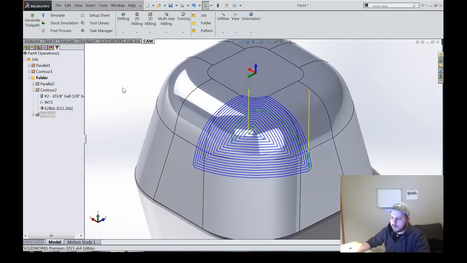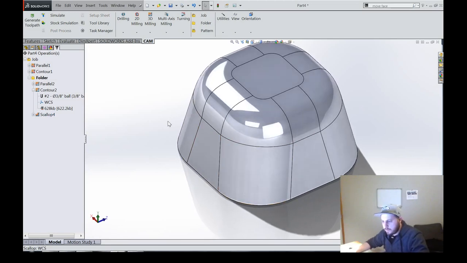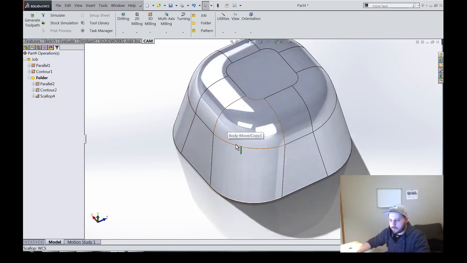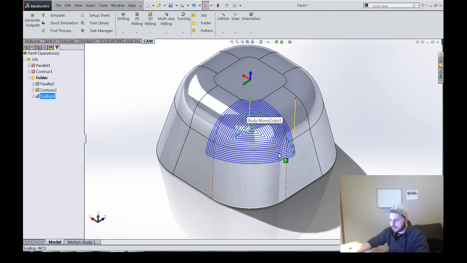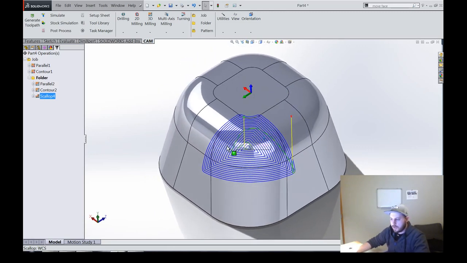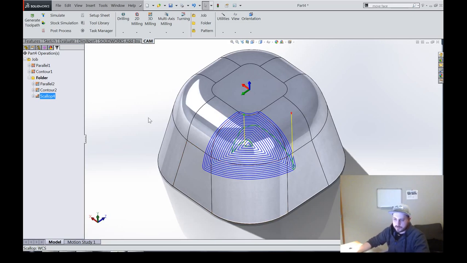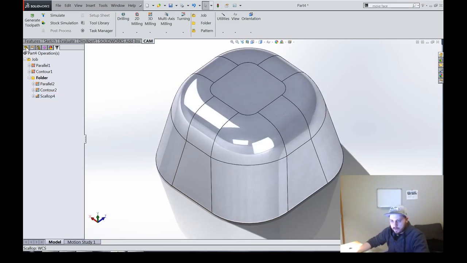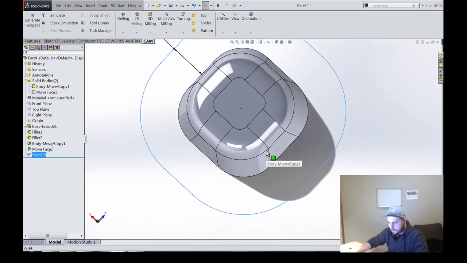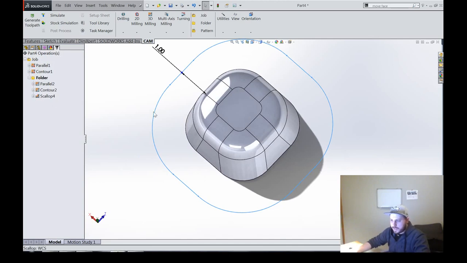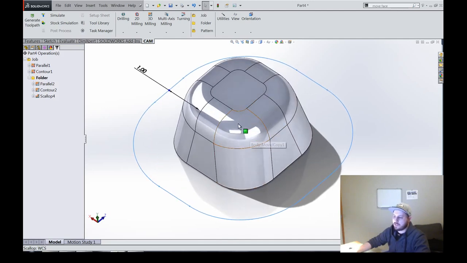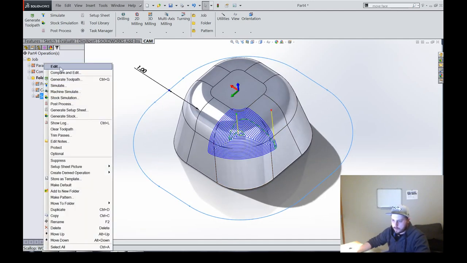So that's not great, but what I kind of want to show here is that that's manipulatable, right? The fact that it's driven off of the boundary, that it didn't work very well in this situation, because I tried to be lazy and just select a surface, and I wanted it to work, and it's not going to, because of the set of circumstances that I just outlined. What we can do, though, is I made a sketch here. So what I've done is I've offset this sketch, and we're going to instead use that sketch to drive the boundary, and then we're going to limit it using other methods. So let's take a look.